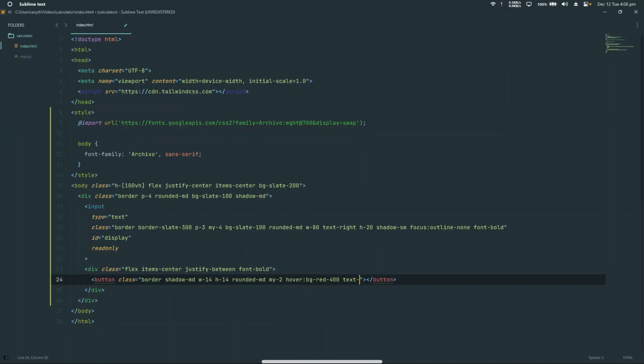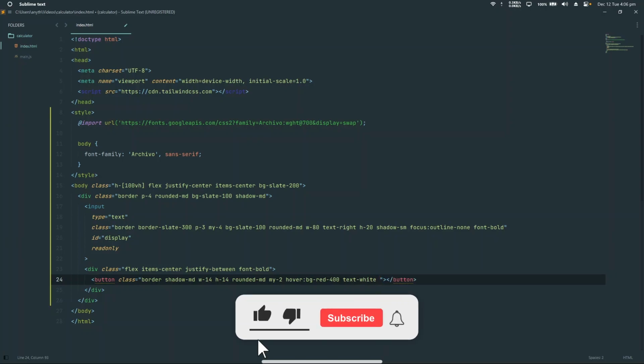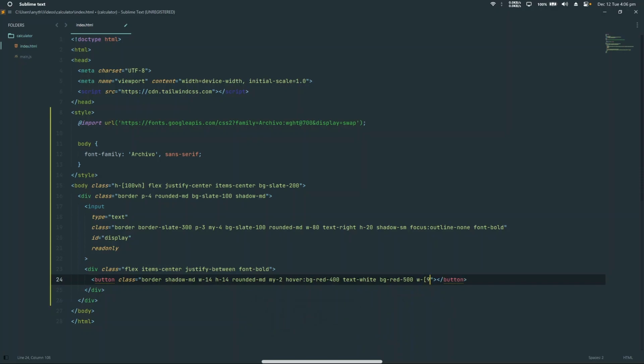Text should be white, and by default give it a background of red 500 and a width of 9 rem. Okay, you might be wondering why I'm making this button red. By the way, this button is the cancel button, so we just type C in the middle of the button.